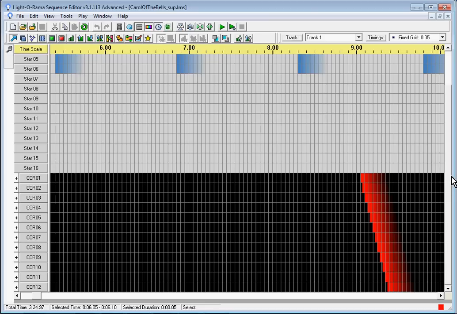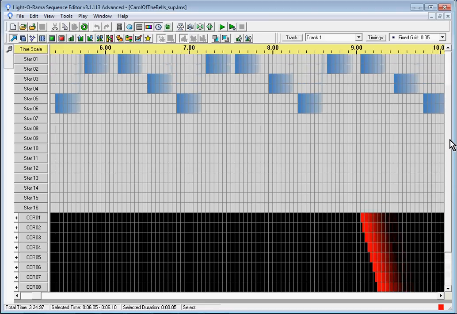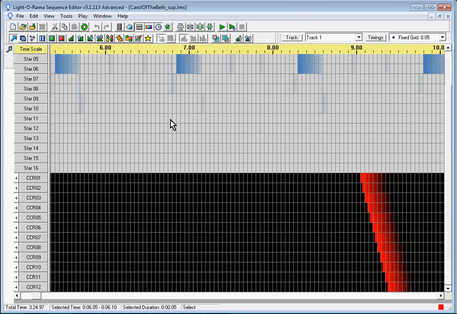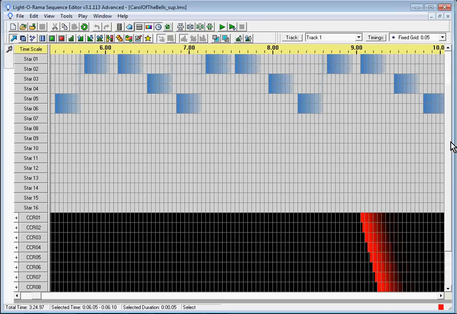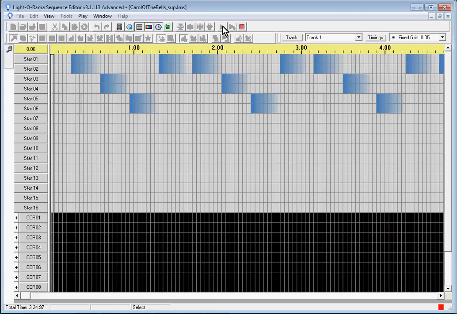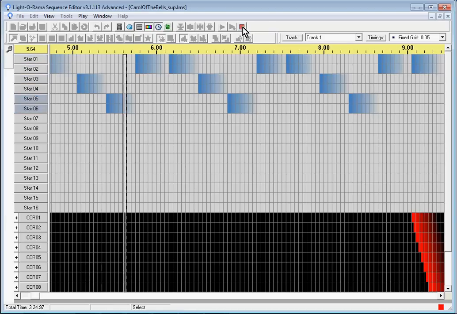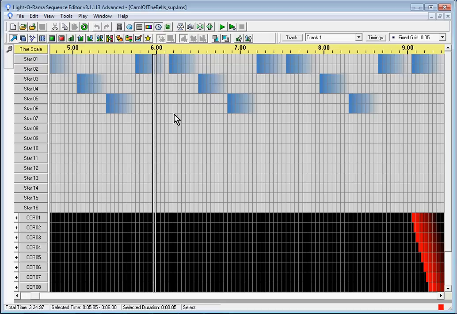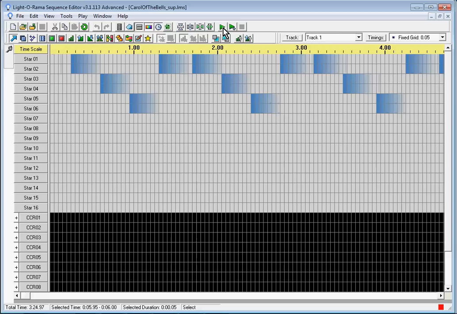So now this sequence, this is what I call a standalone sequence. If you have your controllers plugged in and configured properly, you would just click on play here, and it takes a little while because the file is large. The first time you play it, it takes a little while to initialize, but it does eventually play here. And like I said, right now if you had your hardware hooked up to it, it would be playing to your actual CCRs. Now note that if you play it again, it doesn't take as long to initialize.